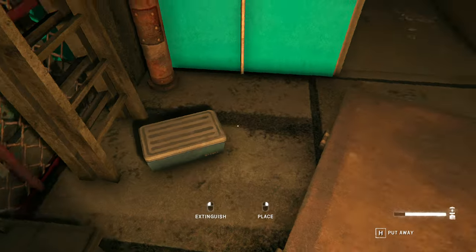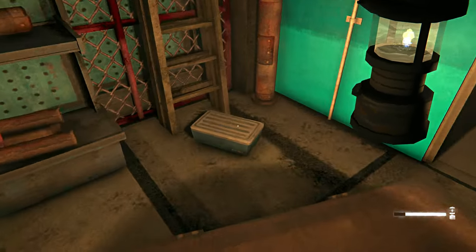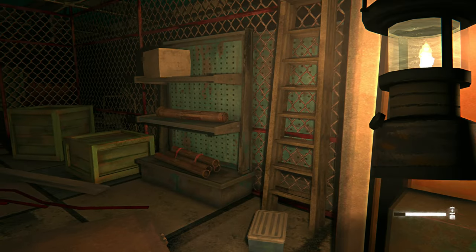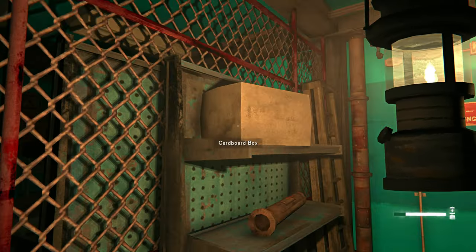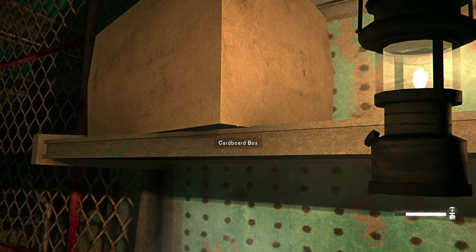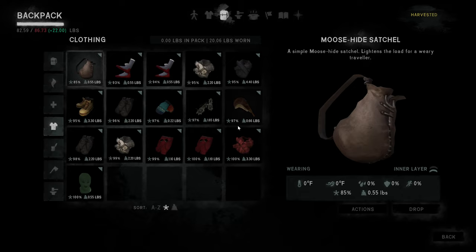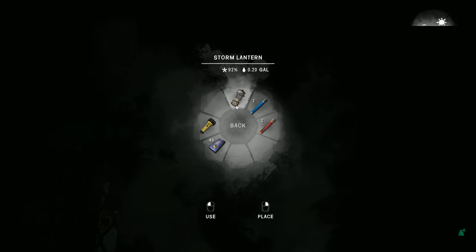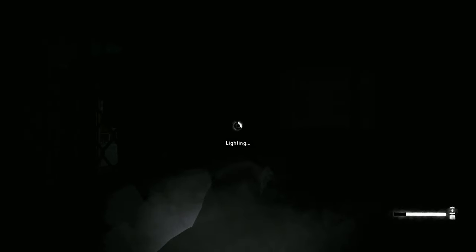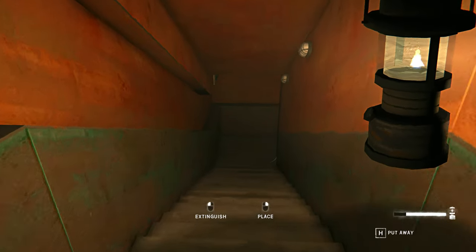Already checked that container, and I think I've already checked these lockers. Yes, I have. Anything else in the area? Not really. Okay. Just make sure I'm not overlooking anything. Sometimes there's a fire striker up here, but doesn't seem like there is one this time. Unless, hold on, I'm gonna indulge my curiosity one more time. Break that down. Let's drop the tinder plugs. So eerie seeing the light out of the corner of my eye there. Okay, yeah, there's nothing in there. All right, good to know.